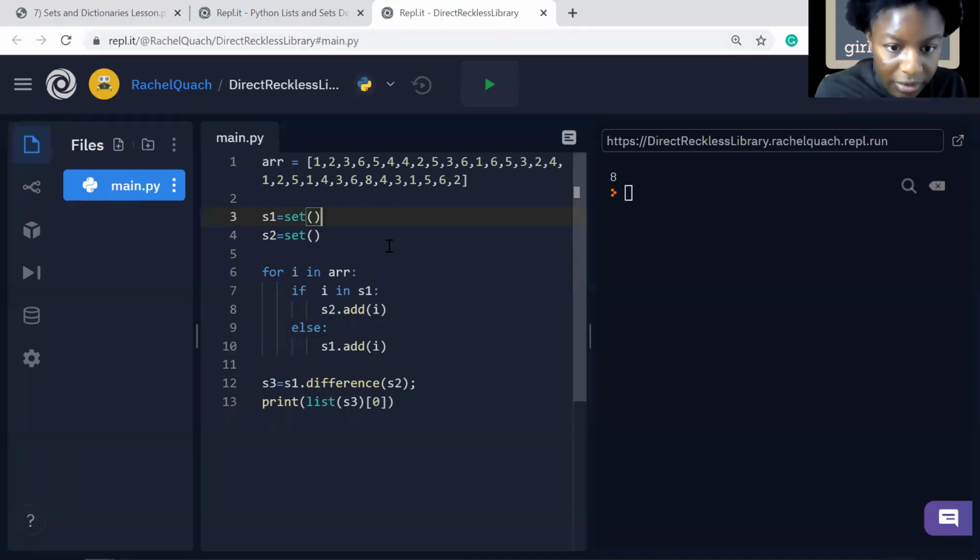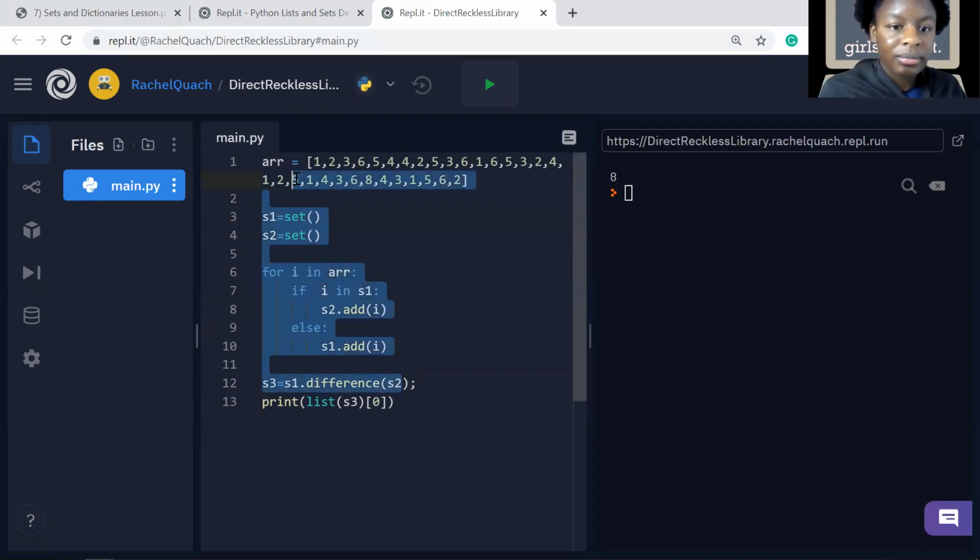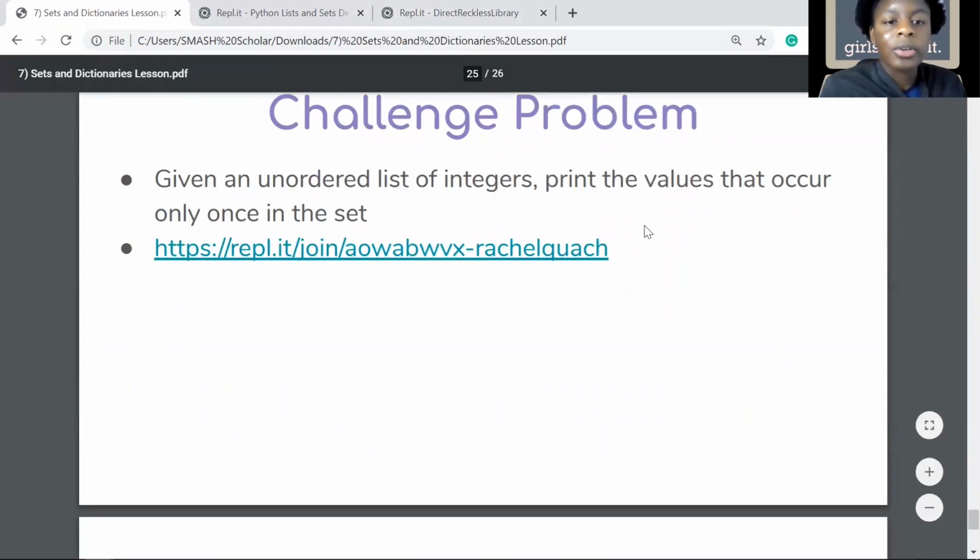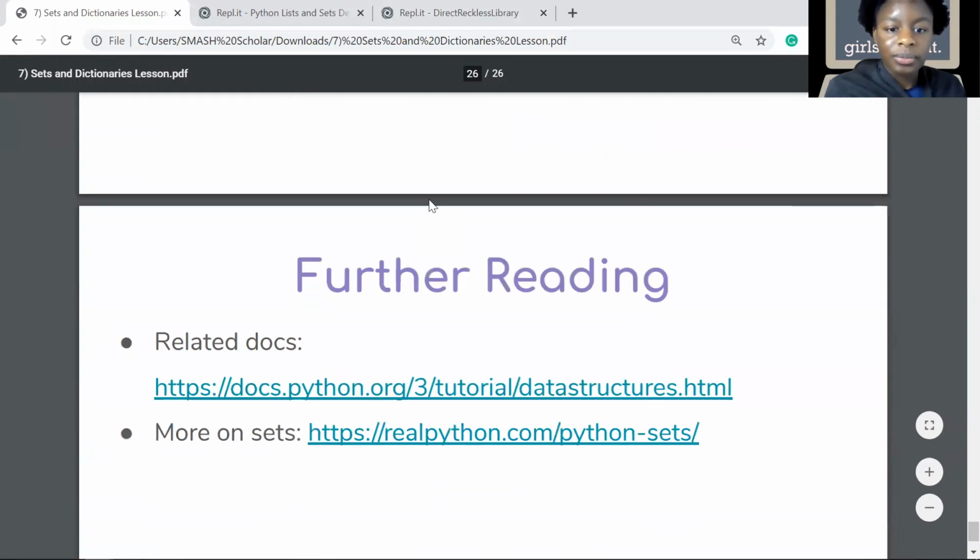Oh, wait, no, never mind. Oh, wait, I think this is a bit too advanced for you guys. So you could skip over this or try to solve the problem on your own, whatever suits you.